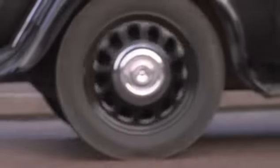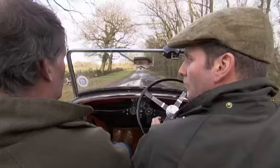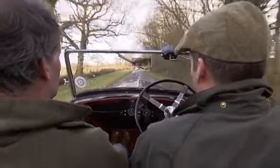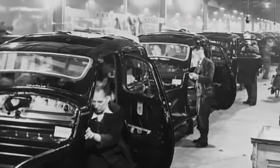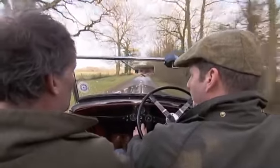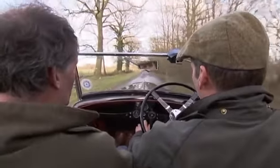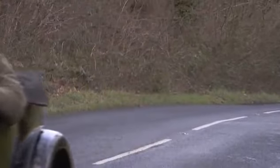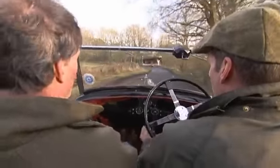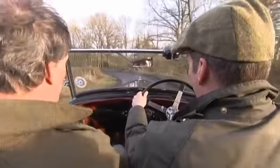But the advantages of mass production didn't stop there. The economies of scale meant that cars were becoming cheaper. These huge concerns were able to tool up and offer extras on cars that would have been unthinkable 5 or 6 years before. And in terms of mass production, did that help in the maintenance of these cars? These cars are remarkably easy to work on for the DIYer.